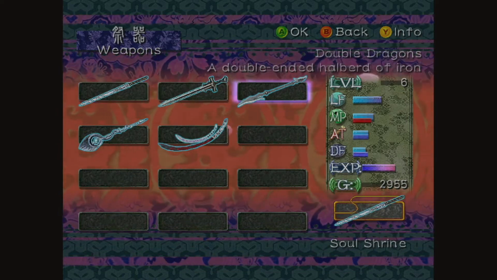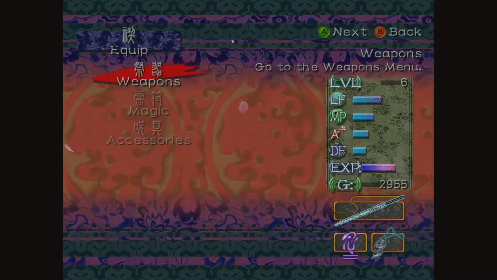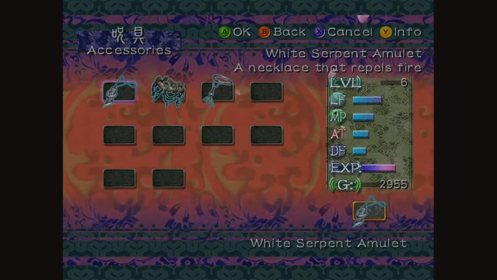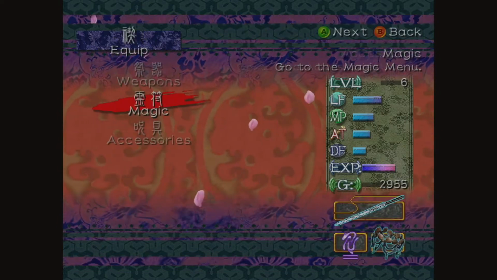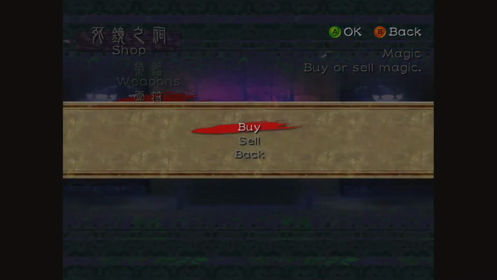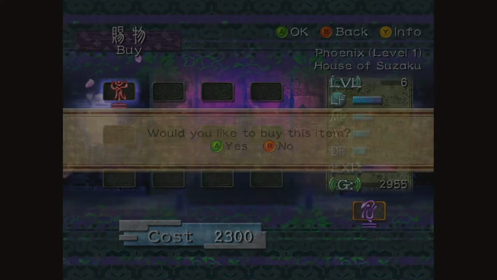So let's throw on, yeah, let's keep on Raiko's Mystic Sword. We do not need the White Serpent Amulet. We will put on the Magic Bracelet, though. Get some good attack on. And also, we need to head to the shop, because for the next few stages coming up, we are really going to want the Phoenix spell, which is House of Suzaku.